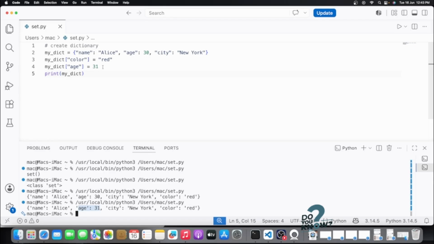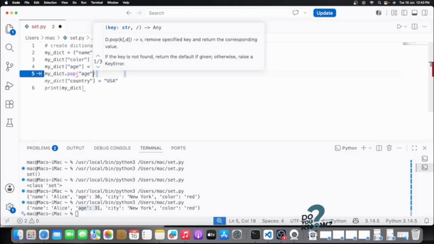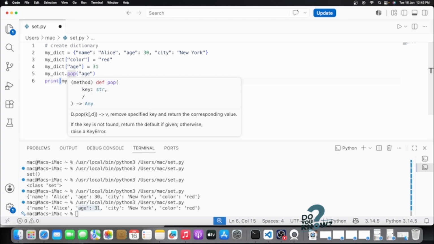Now you are going to delete. So what am I going to delete? My dictionary, I am going to pop it, like this. What does this pop mean?